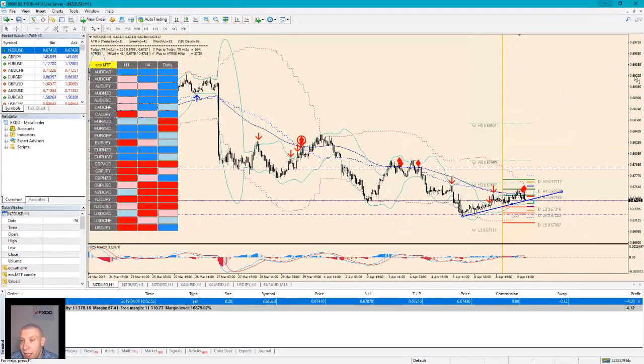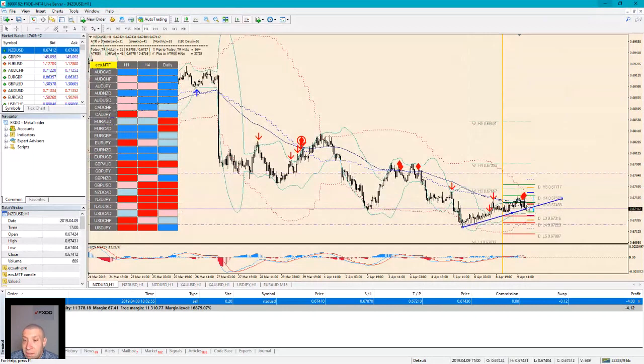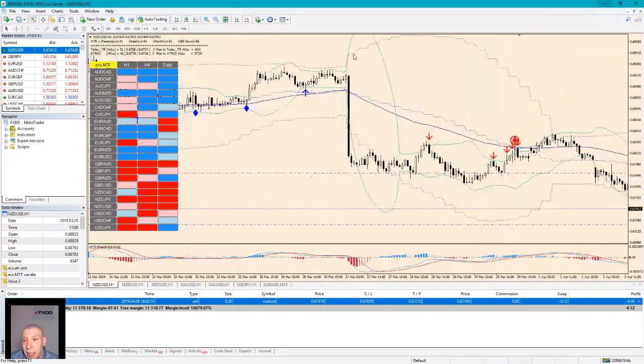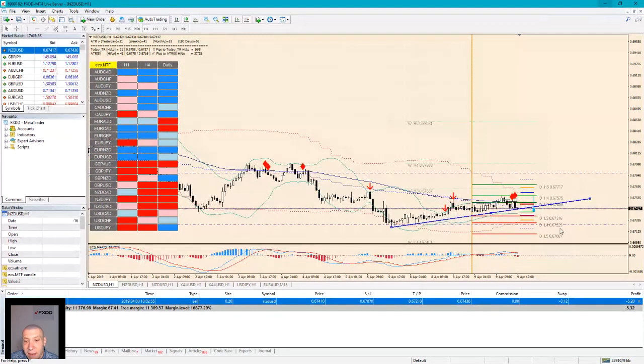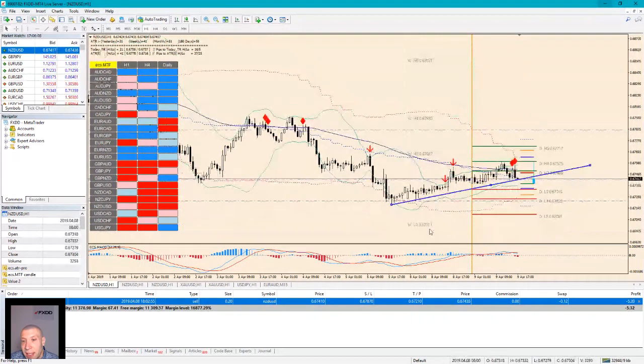So we have a trade that is running, and if the price makes a close below this trend line, I expect the price to actually go further down towards 67.20, 22. We have a support here. There is a confluence. This is daily L4. Now the price is below weekly H3, and you can see that it still hasn't retested weekly L3. So if it breaks it, if it closes below this trend line, it should go more to the downside. So let's see. I hope that it will, of course, go, because then we will have another win.